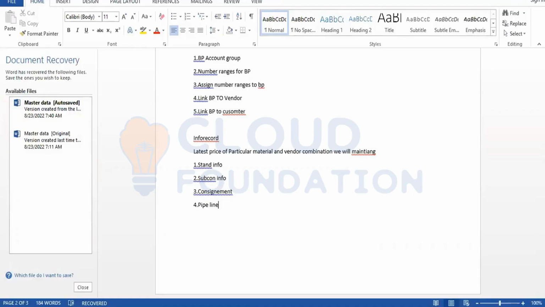But if you are going for special procurements like subcontracting, in the subcontracting process we provide raw material to the subcontracting vendor and we ask for the final product. Here we maintain the component prices. That maintenance we call a subcontracting info record. Similarly for consignment and pipeline, for each different kind of process we use different info records.